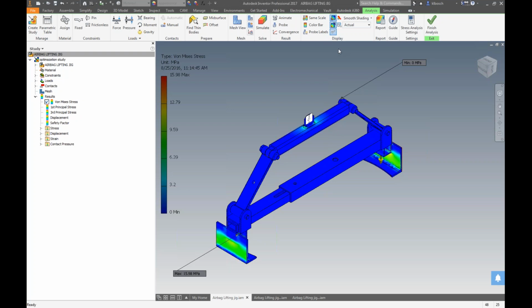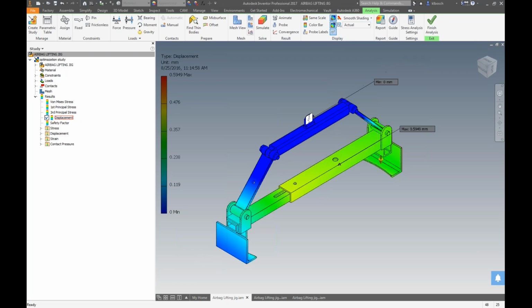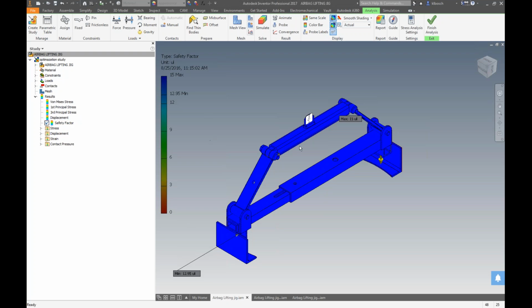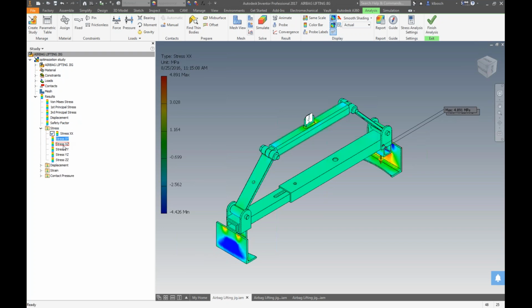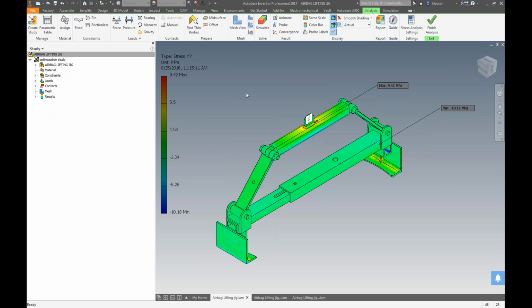Let's go ahead and turn off our probes in max, and as we switch our display, maybe we go from von Mises to displacement, maybe we look at the safety factor, we can see where these probes go. We can review stress within a given plane. Relatively simple, nothing terribly complicated about it.